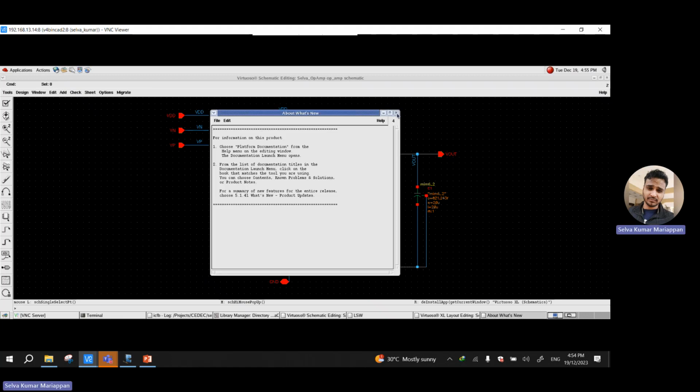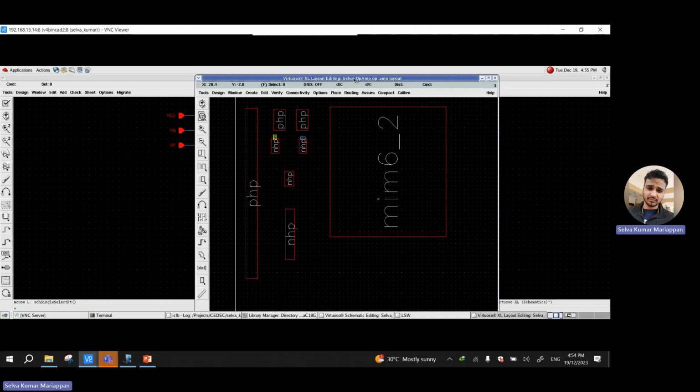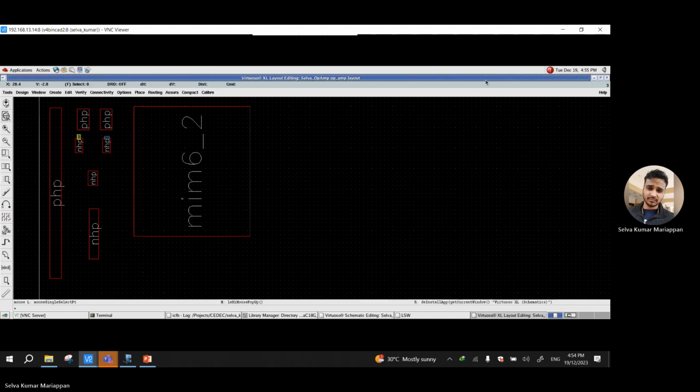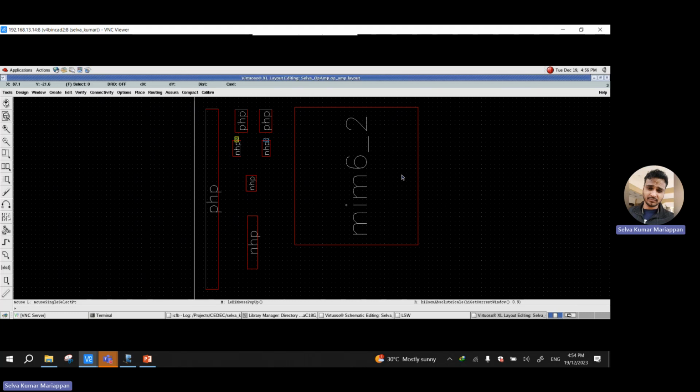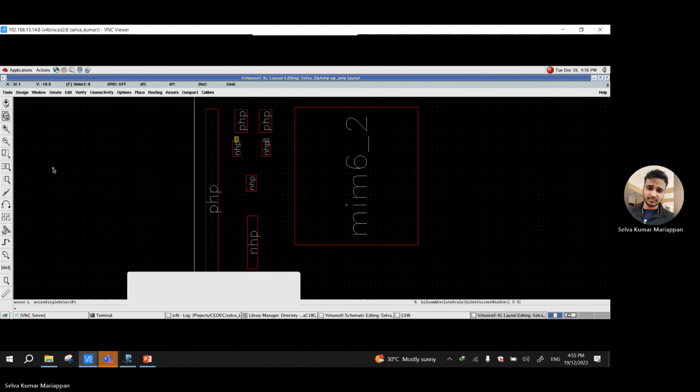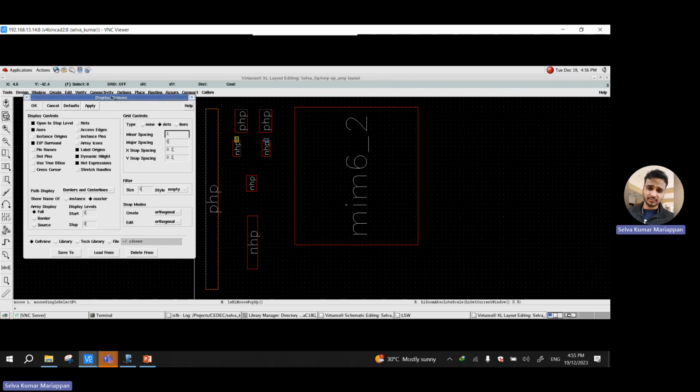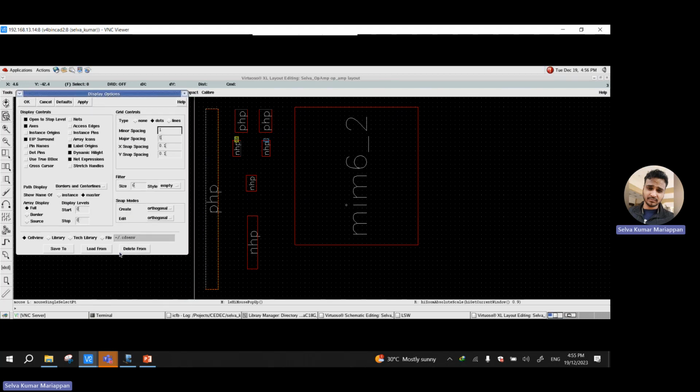This one I just close, and this is how you will find your layout. It will show in a black box. To change this, you must press E, the display options.